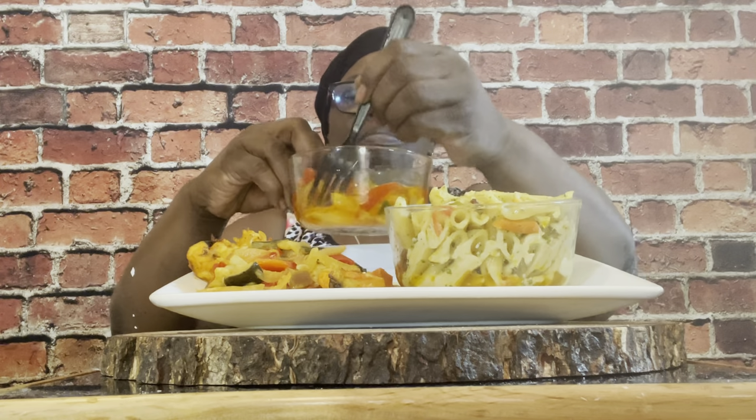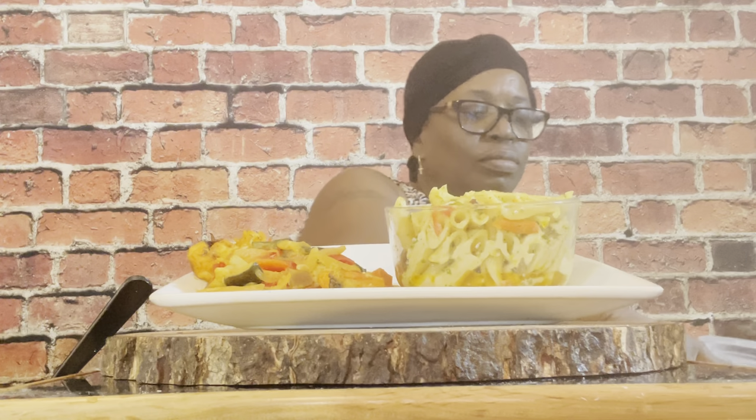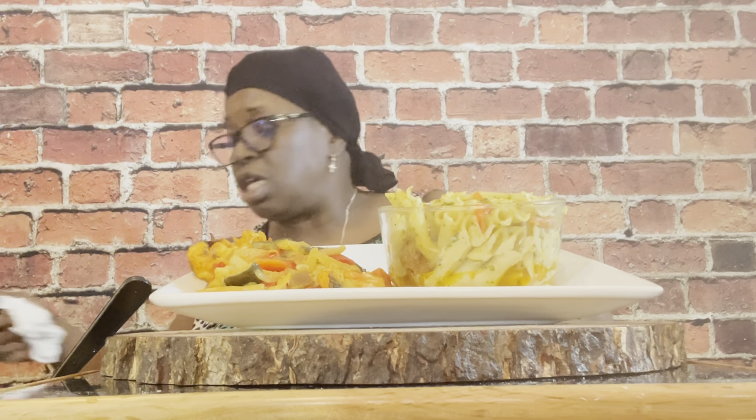Butter sauce over here. See, I got Nini's butter sauce. I just added some peppers and onions that I said I would do from last time. Okay, so y'all know what I got to go with this little bit of pasta. I got some shrimps that I sauteed with lots of veggies. I got onions, red peppers, zucchini, squash. So yeah, I got plenty of veggies.